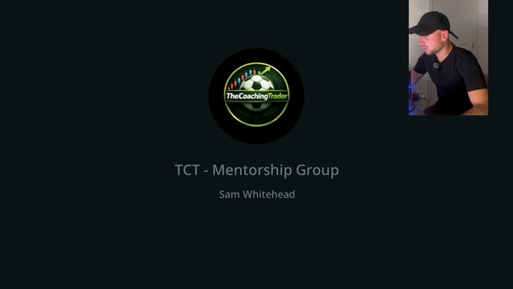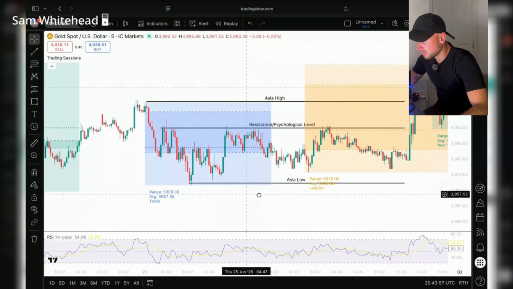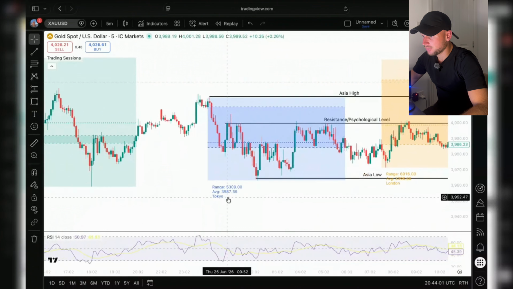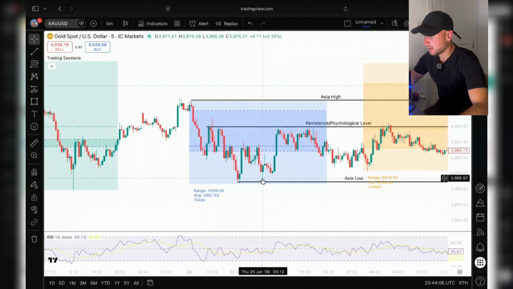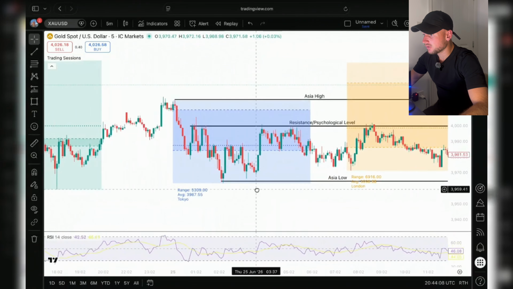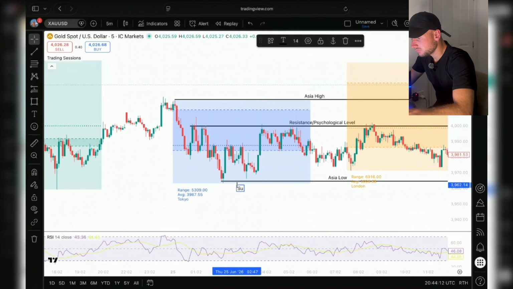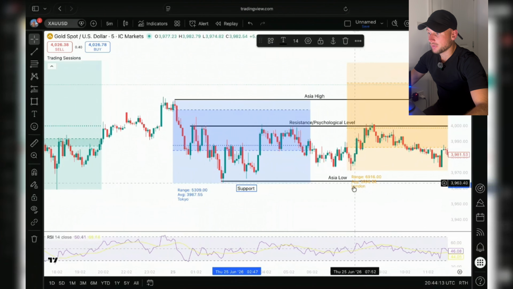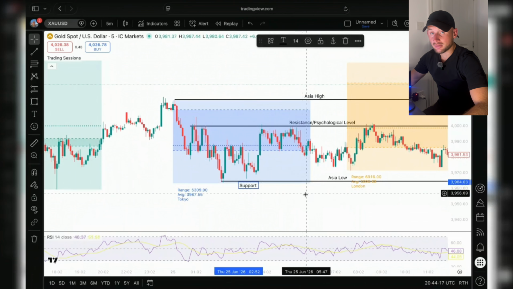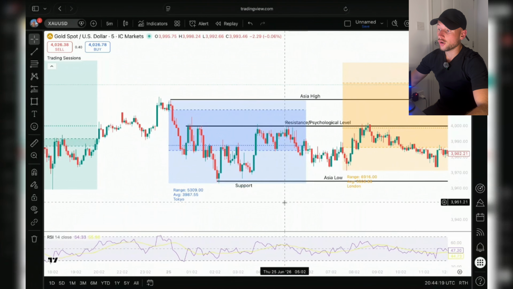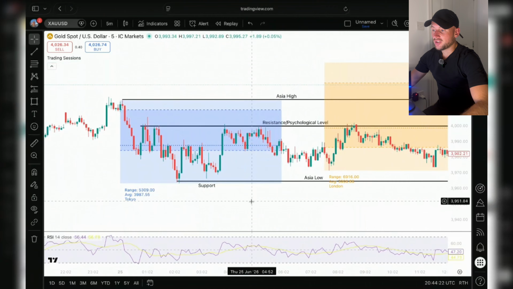I'm going to go and have a little look at a key level of support here. So again, remember, I'm trading in the Asia session, so I need to have a little look over here. Obviously, we've had support at the Asia low here. It's come back and it's been used as support again. So again, this is probably a key area of support. So I'll just label that there. And again, I'd be interested to see what price does when it comes back down here. Now again, remember, we're trading as if London's not opened yet. So I need to start marking some things out for some possible setups.